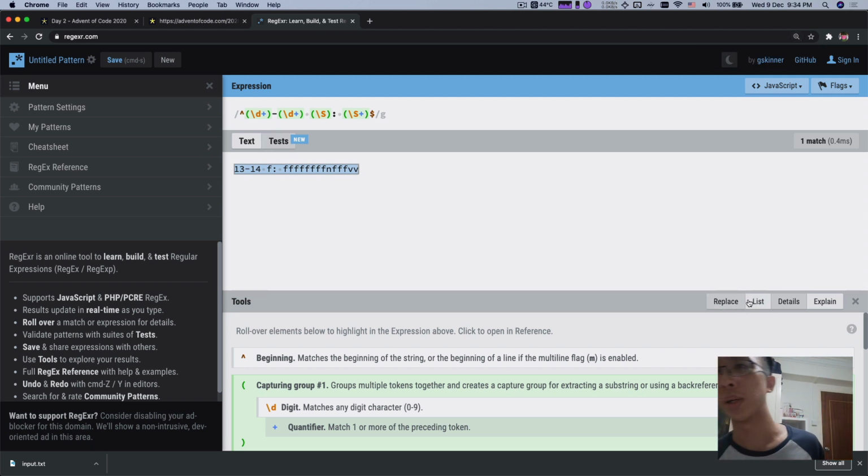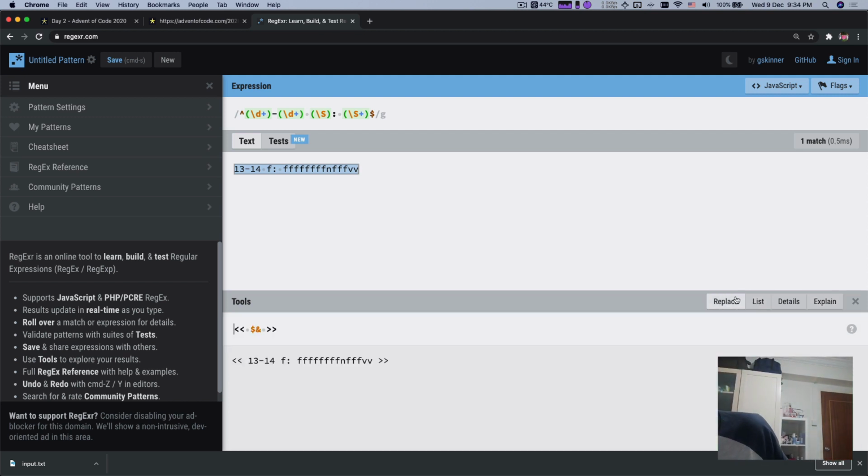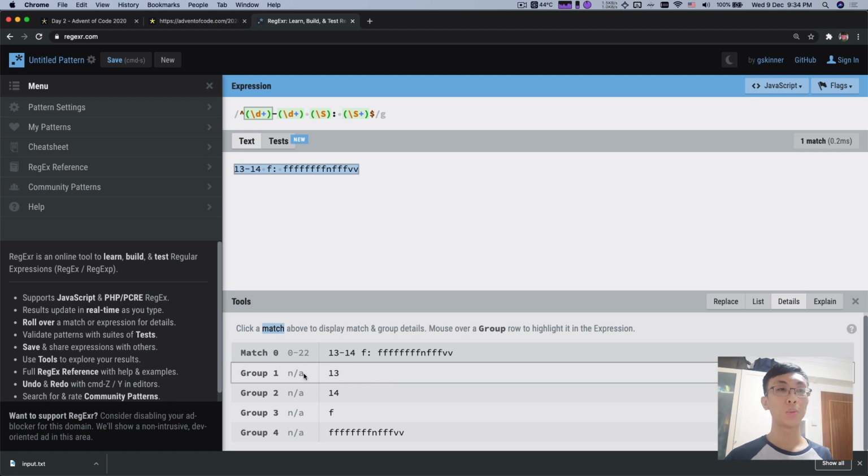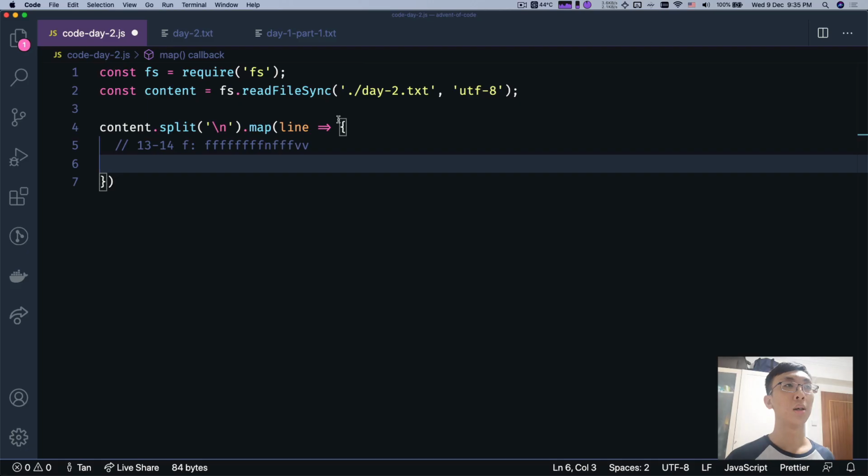Sorry, my camera blocks my monitor. And if you can see here, it says matching group 1, 2, 3, 4 gives me 13, 14, F and the password, right? Exactly what I want. So copy this over and you're going to match it.